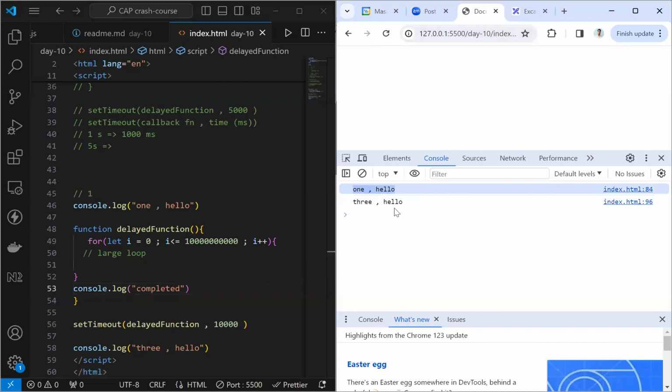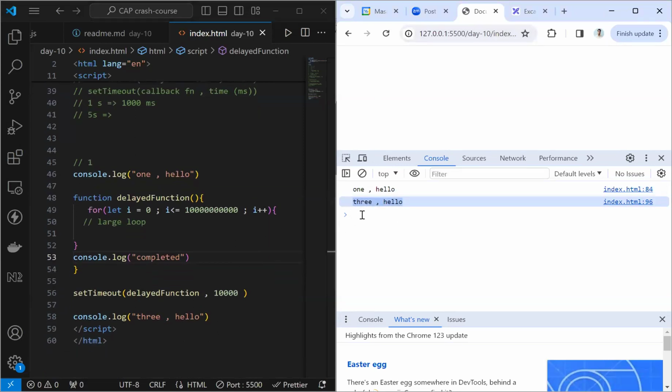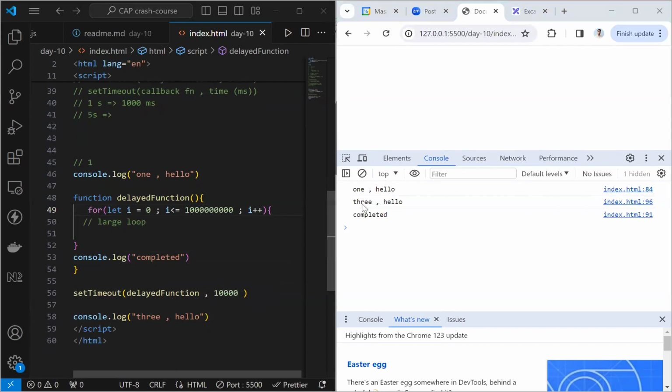We have printed 1, we have printed 3, and after 10 seconds, we'll print something else. ओके, ये लूप थोड़ा ज्यादा टाइम ले रहा है. I'll decrease a zero from it. ठीक, चल अभी रिफ्रेश करते हैं. ठीक, तो after 10 seconds it's getting completed.